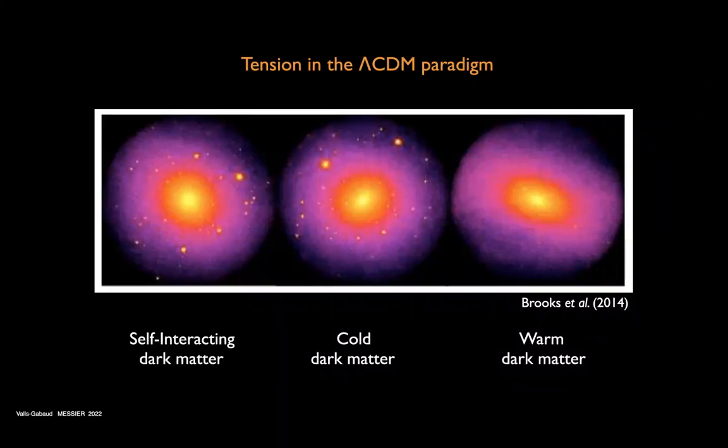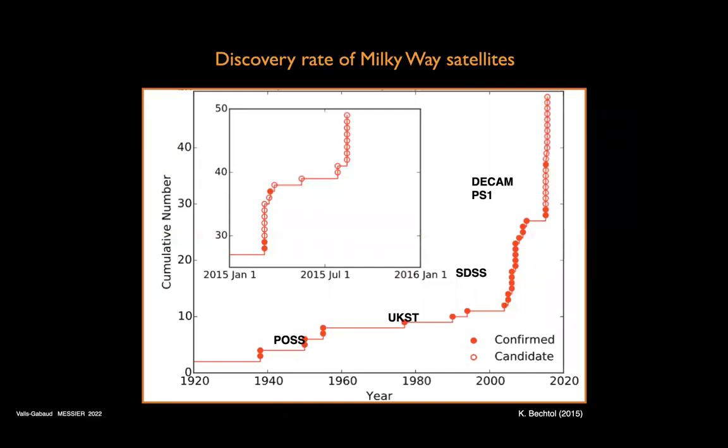They are biased. And let's have a look at the discovery rate of satellites around the Milky Way. You see, in the 80s, when we made these predictions, we knew something like a dozen satellites around the Milky Way, essentially through photographic plates on Schmidt telescopes. Then Sloan was instrumental in getting essentially twice the number of satellites. And now DECam, and eventually DES, is just shooting up the number of satellites around the Milky Way. And so if you extrapolate the sensitivity of DECam to further scales and the whole sky, you will probably get something like 300 satellites. And this is pretty close to what CDM is predicting.